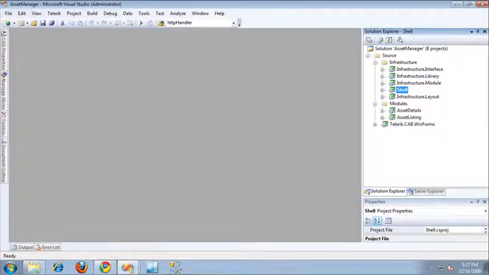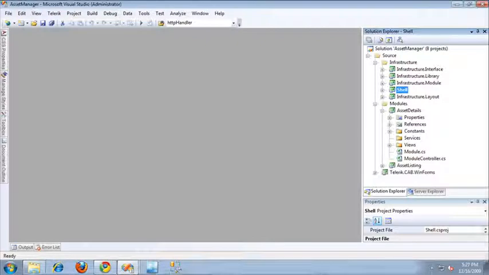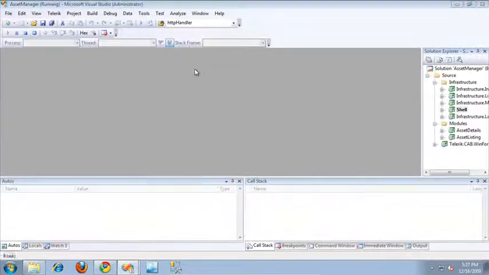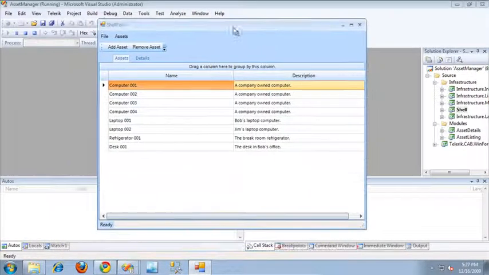And let's take a look at the asset details project now. Or actually, let's take a look at the asset listing project first. I'm going to run it and see what happens. I'm going to show you exactly why we need event publications and subscriptions in this specific situation. So it's about up. So here our application is running once again, and as you can see, a new tab has shown up. This is the Details tab.